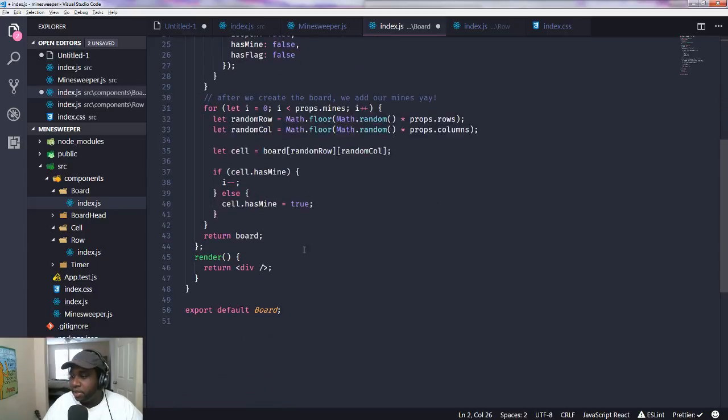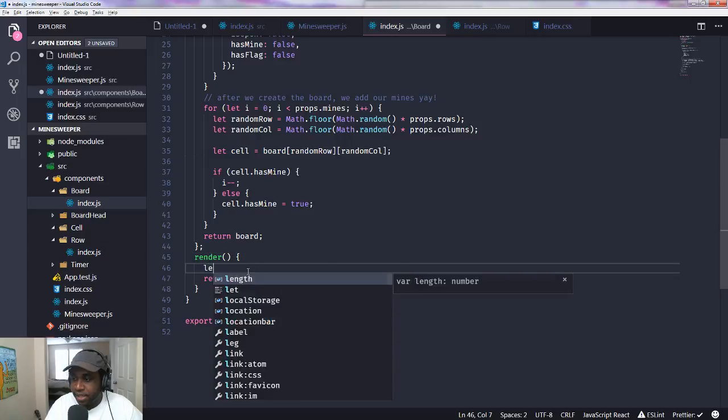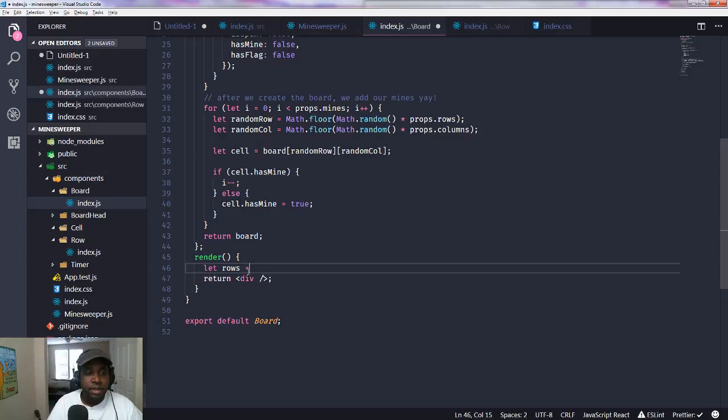So then we'll go ahead and set our information. We'll go ahead and return. Based off of the number of rows we have, in our render function, before we return anything, we're going to create a list of rows. Basically take our data and create a different row for each one. Okay? So we're going to say let rows, and you know, this is a good example.